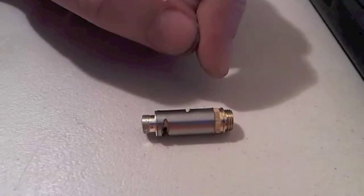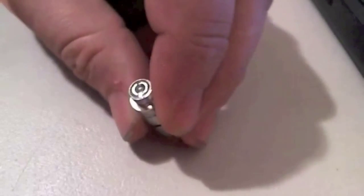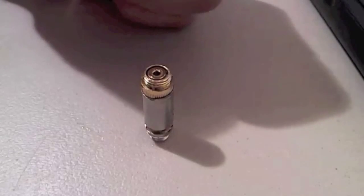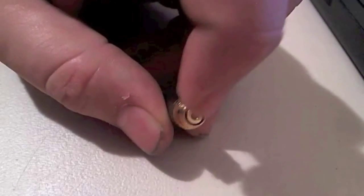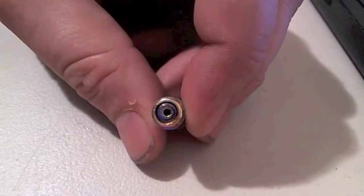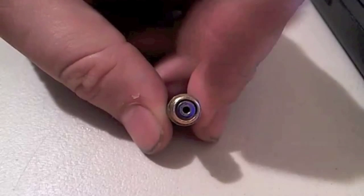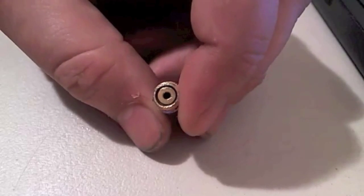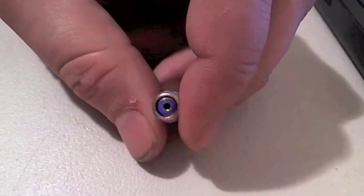Then I feed a small wire down to the center of the cartomizer, and when it comes out the center I solder it and solder that bottom hole completely closed. On the other side it's just a 901 battery connector. You have to solder the wire to the side of this positive terminal — keeping the middle post hole wide open — so you can have a full hole for excess juice that drips from the atomizer. It's a bit of a pain to get that wire soldered to the side, but you need that hole to remain open.